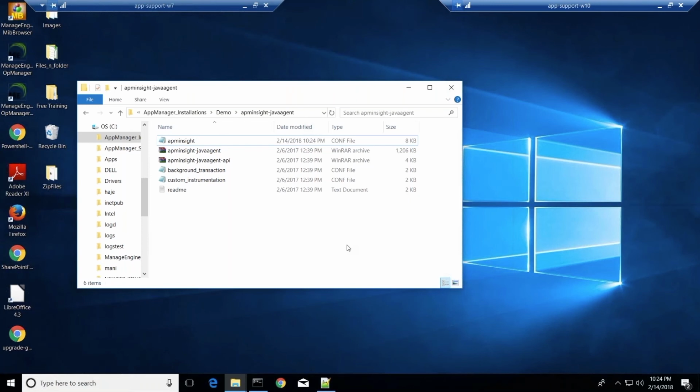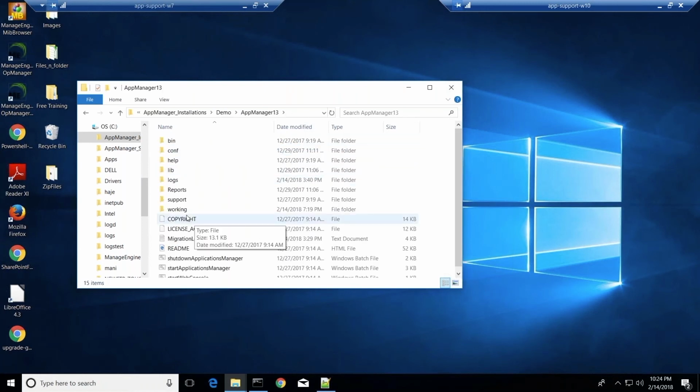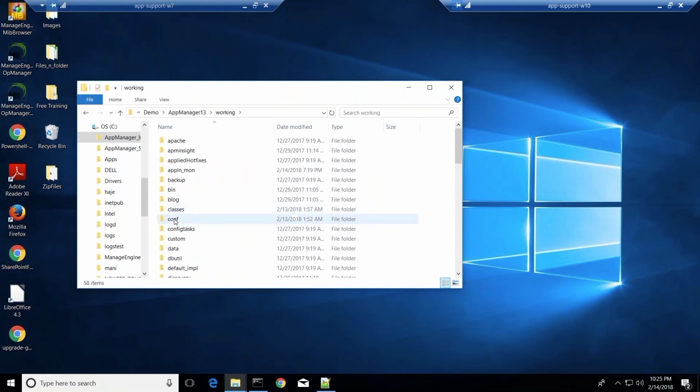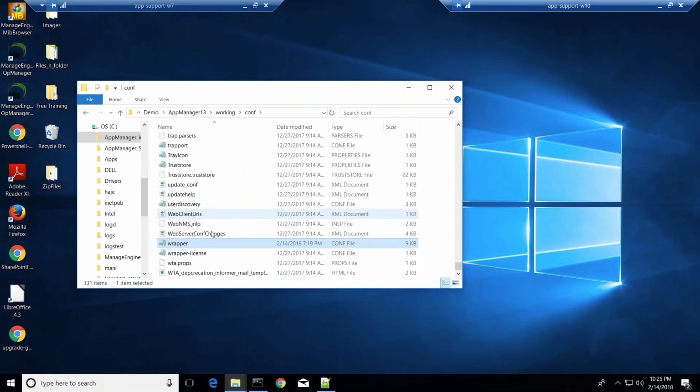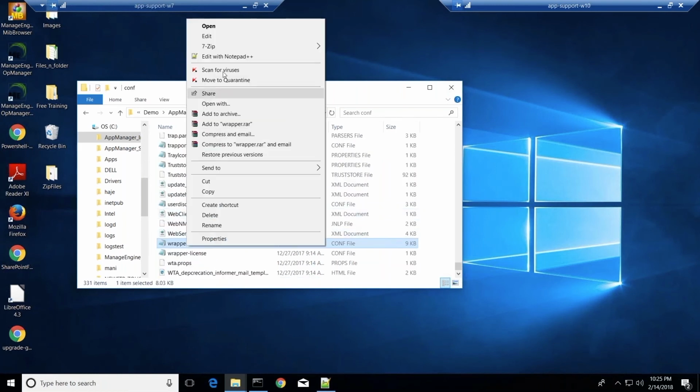So it's a different installation altogether. I'm going to show you how to do that. Let me go to the installation directory of the application manager. So under app manager working conf, I have a file called wrapper.conf.